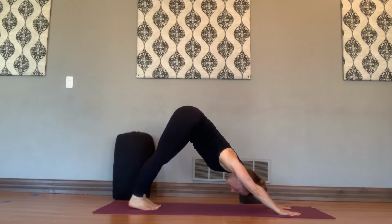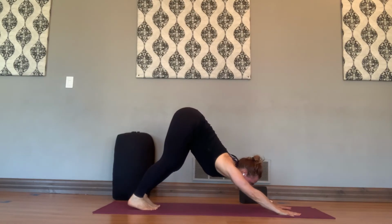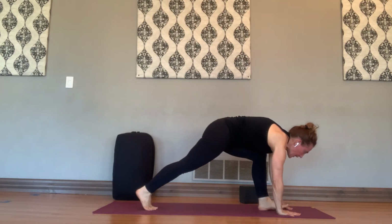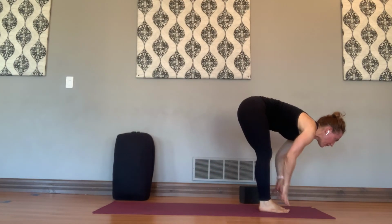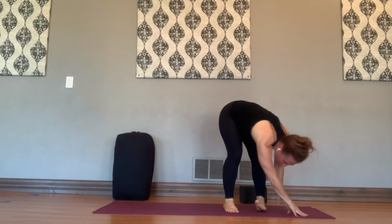Take a deep breath in and a deep breath out. Nice, everybody. Lift both heels. Inhale. Bend the knees, look forward. Exhale, opposite foot each time. Step forward. Inhale, find a half lift. Exhale, fold. Press down with your feet.